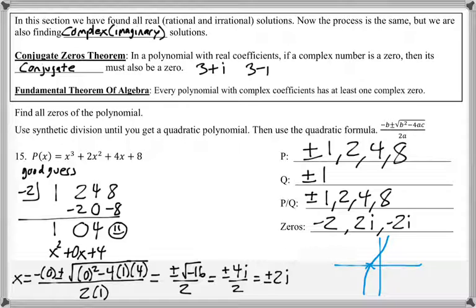But it also naturally just comes about by the quadratic formula, because in the quadratic formula you have this plus or minus here, which guarantees that it's going to be a conjugate. So these are our 3 solutions. It's a degree 3 polynomial, and we have 3 solutions. And the reason why we don't have 3 intercepts is because these are imaginary. They're not going to cross the axis. So this one crosses the axis, but these imaginary solutions count as solutions, but they're not going to be x-intercepts.